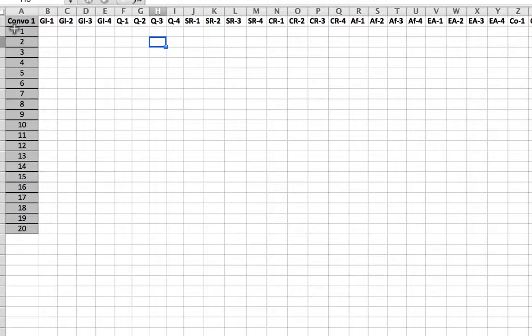Each row is a different conversation, and the columns represent the different measures in the MITI and up to 4 coders that you had coding that conversation. So for example, GI1 would be coder number 1, and I would just arbitrarily assign my coders a number from 1 to 4 if there were 4 of them.